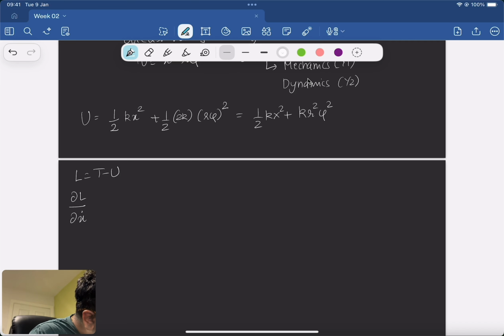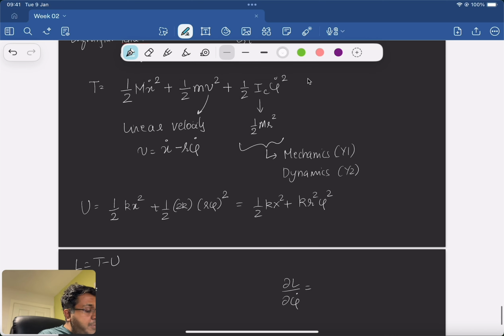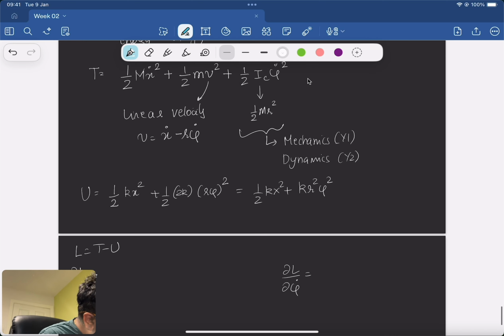So I say x dot. So I have not written our generalized forces yet. We'll come to that in a moment. And this side we need dou L by dou x dot. I'm just going to write some of these terms. So we know that the dot or velocity term would come in from our kinetic energy. So we can write m into x dot, right, plus m into x dot minus r phi dot.